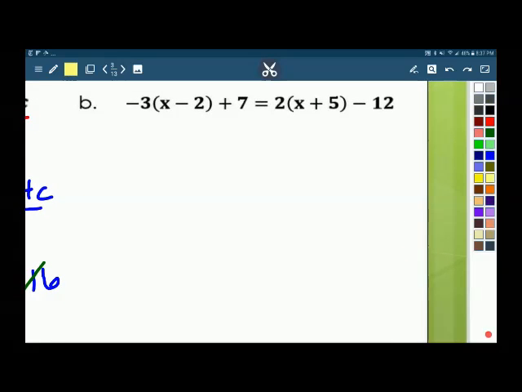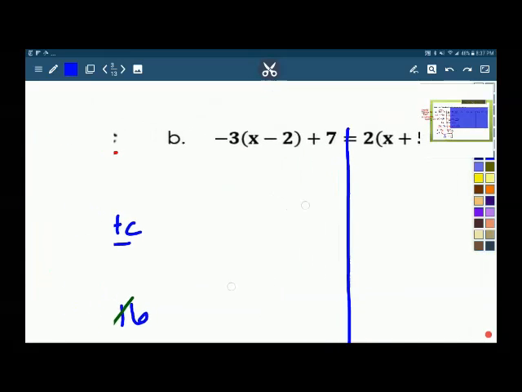This time it's got a little more going on both sides of the equation here. I see distributive properties on both sides, and I may have to combine like terms after using the distributive property. So first, let's just get rid of those sets of parentheses. First, let's focus on the left side, and then we'll focus on the right.